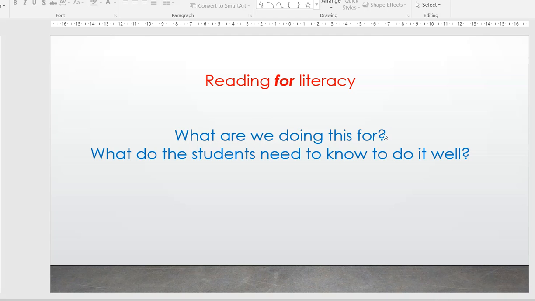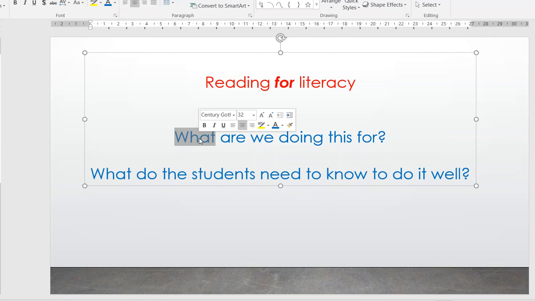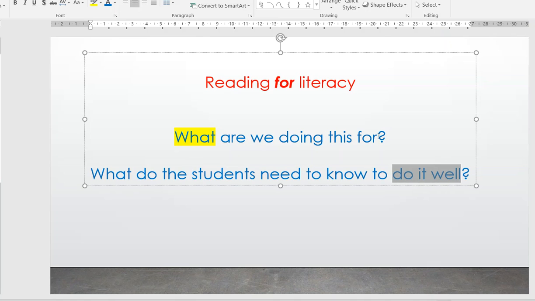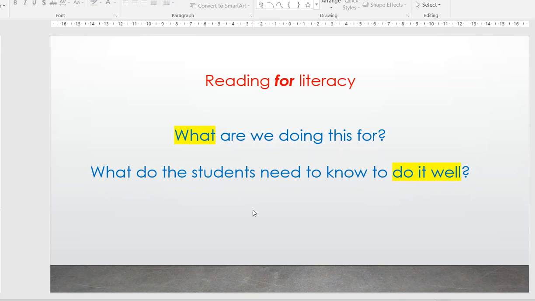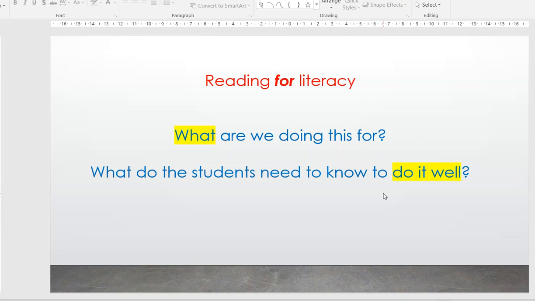And the second question is, what do the students need to know to do it well? So what is it that they actually are doing, and what is it that they need to know to do it well? Right? And that was a big headache for assignment one, because of what are we doing this for. It was really hard to think that we're not just buying birthday cards, we're buying them for a particular purpose. Now we had to identify how we know that this particular thing is going to make them laugh. So where did you learn the meaning of those symbols? What did you read? What did you watch? What kind of experiences did you draw on in order to know that's funny? That's funny, but the kid doesn't know.